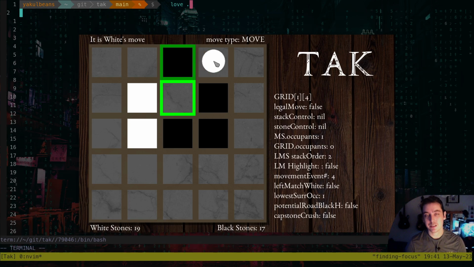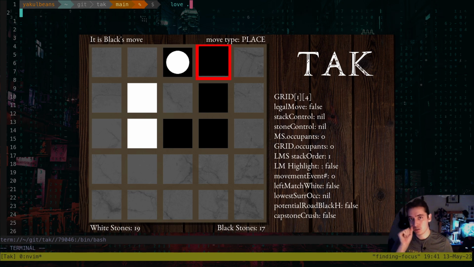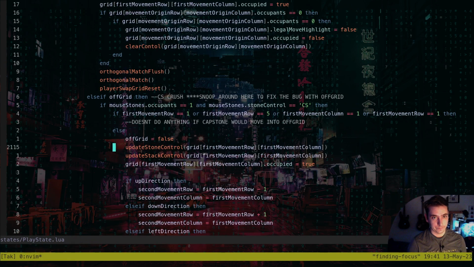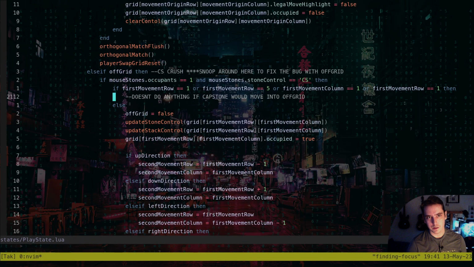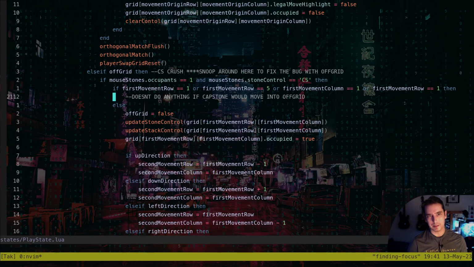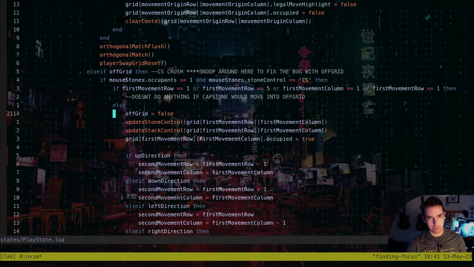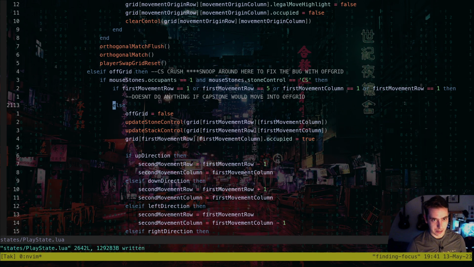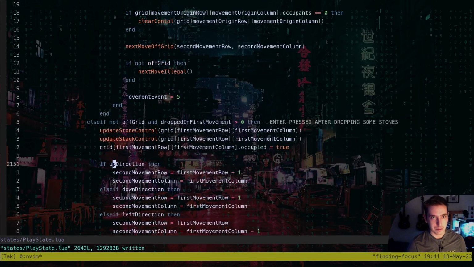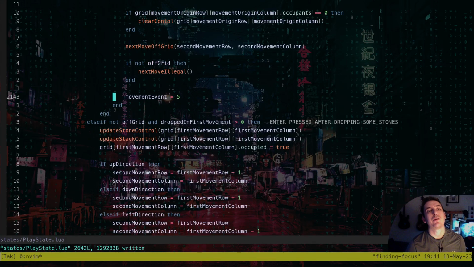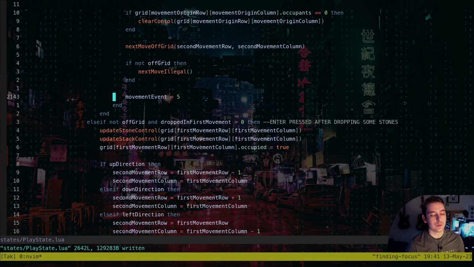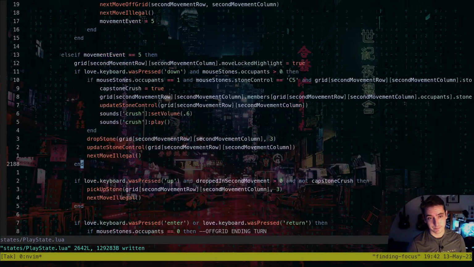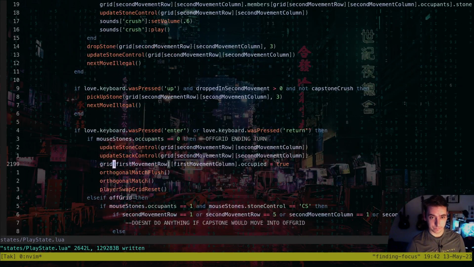It's actually waiting until we have 0 occupants for enter to actually do anything. So it's looking like that might actually fix it. It just looks janky because we ask something and then we don't do anything. Otherwise we do something, but it exits this loop if it is on the edge. So it would never actually turn off-grid to false, but it still allows a capstone crush if we're moving onto a capstone crush. So I think that might actually work. I mean, it's seeming to work.